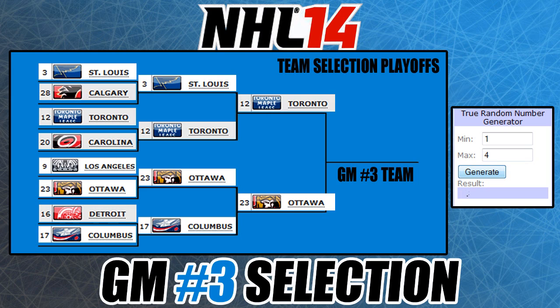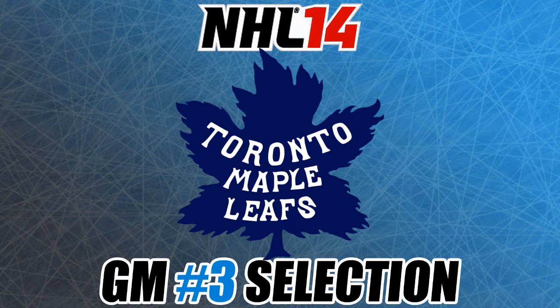Toronto with a 3. Ottawa with a 4. So 2-2 series. Toronto 4, Ottawa 2. So Toronto is up 3-2. All right, can Toronto finish it? Random number generator. Toronto 3, Ottawa with a 1. Oh man, so the next team in your GM mode series will be Toronto. Holy moly. All right. That was down to the wire.